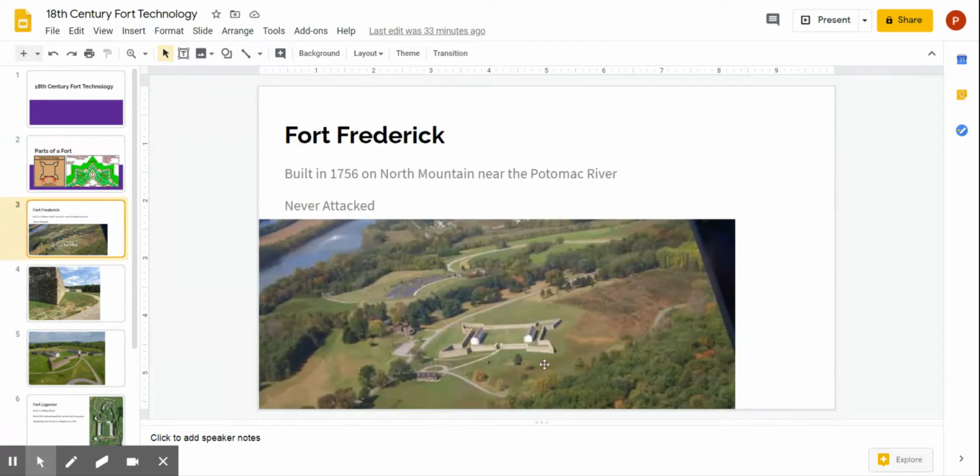Fort Frederick here is a stone fort here in Maryland. It's about an hour away from the mount here. You can see it just has the 4 bastions, but there's no outer defenses. It was built in 1756. Right here, this is the Potomac River. And it was never attacked. Part of it was because it was so far away. It was about a month away for the French to get here.